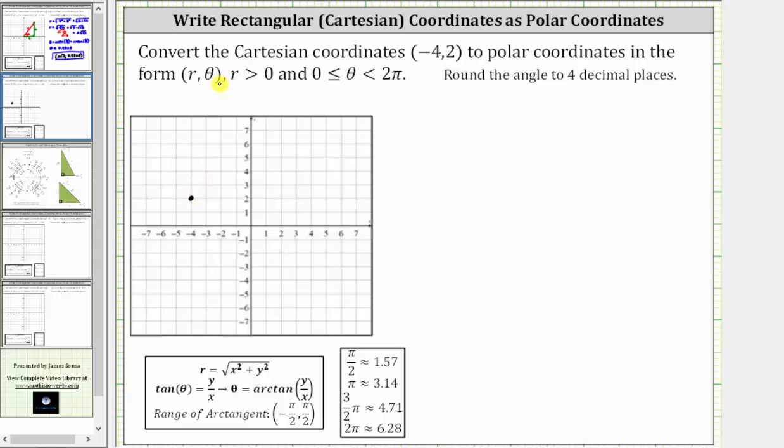In polar coordinates, r is the distance from the pole to the point, and therefore the length of this segment here is r. And the angle theta is the angle starting along the positive x-axis, rotating counterclockwise to the point, which should be this angle here. Again, theta is not unique, but we are looking for the angle theta in the given interval, which is this angle here.